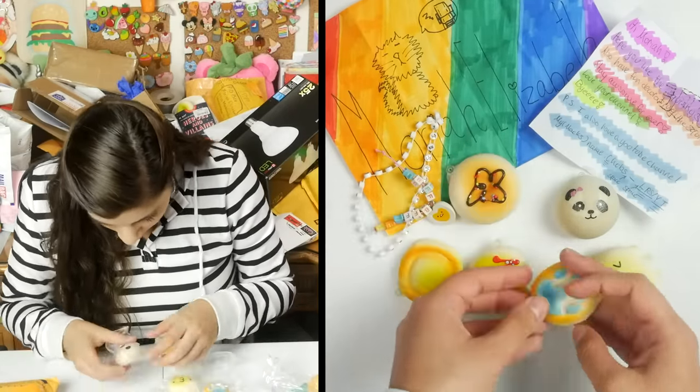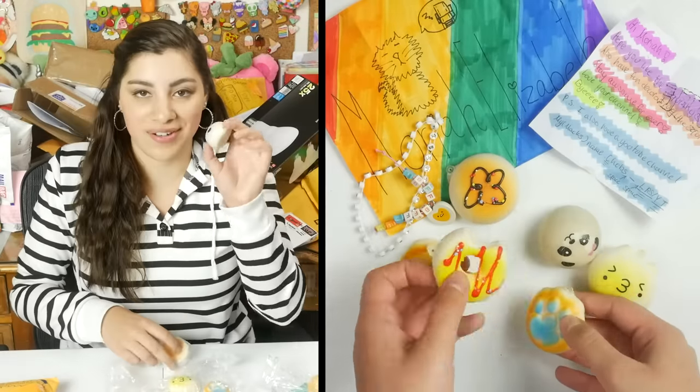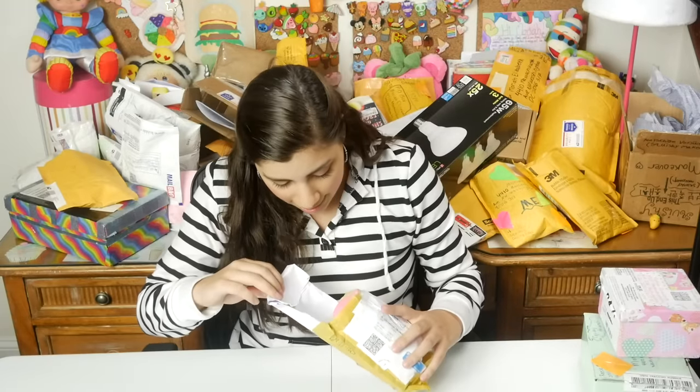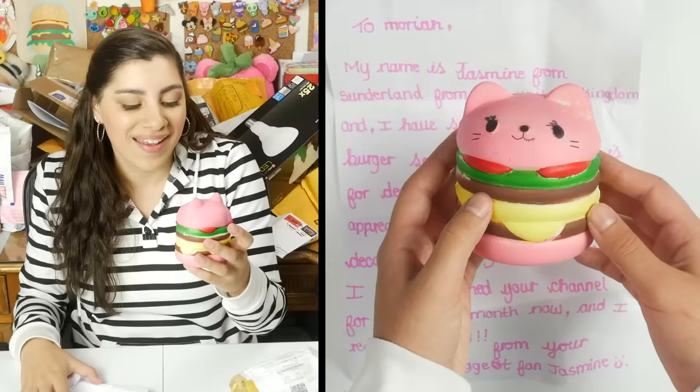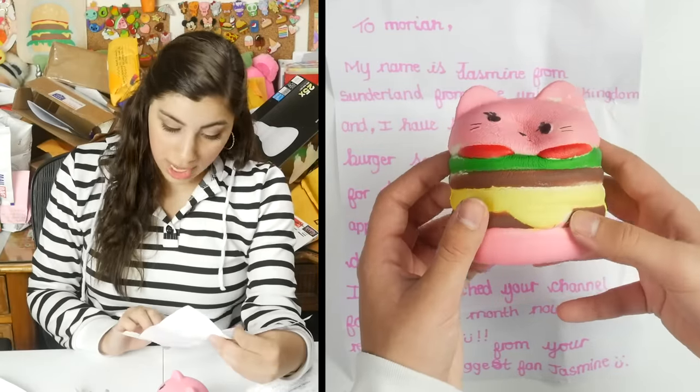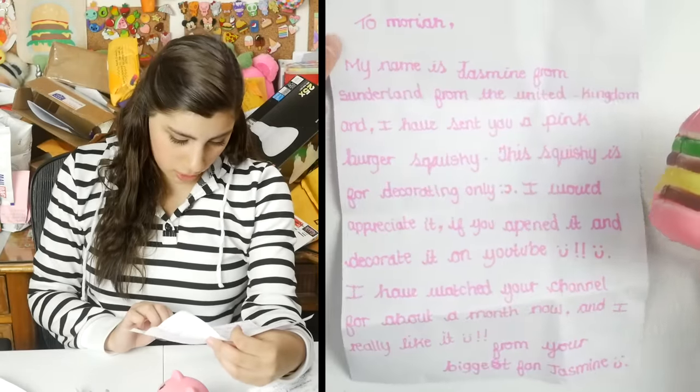Look at these donuts. Aw, poor baby. So dirty. What is this, guys? Do you guys know what this is? Kind of looks like a button. And we've got this one. Oh, I see a cat burger. There's eyelashes added to it. I always add eyelashes to things too. Jasmine. Wow, your handwriting is so beautiful. I'm jealous. I'm seeing the possibilities. Yes.